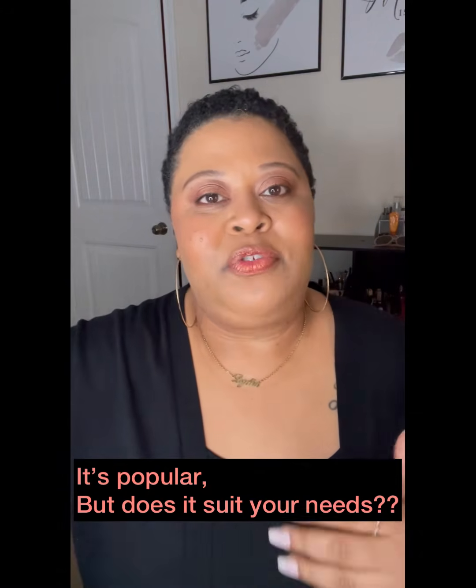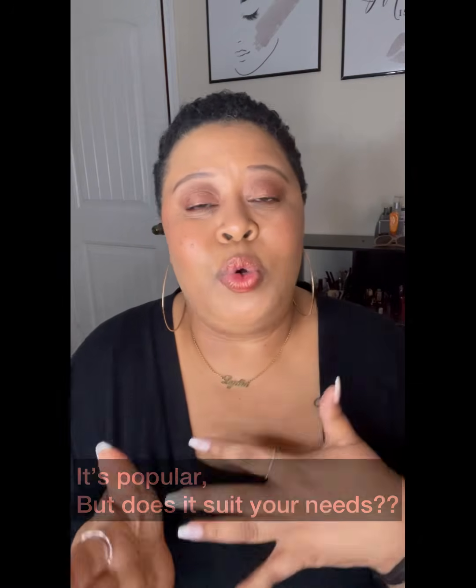It has to make sense for your personal style. If you're a cool tone person, meaning you look great in silvers, lavenders, blues, taupe, and things like that, then you'll want to reach for a neutral palette that has those colors in it. If you can't wear oranges or reddish colors or pumpkin spice kind of colors, then you want to go towards something cool tone. I like warm tone neutrals. Those are the things that look best on me. The browns, the oranges, it matches well with my skin tone. So when I'm looking for an eyeshadow palette, I need to make sure that it's cohesive and that it will work for me.